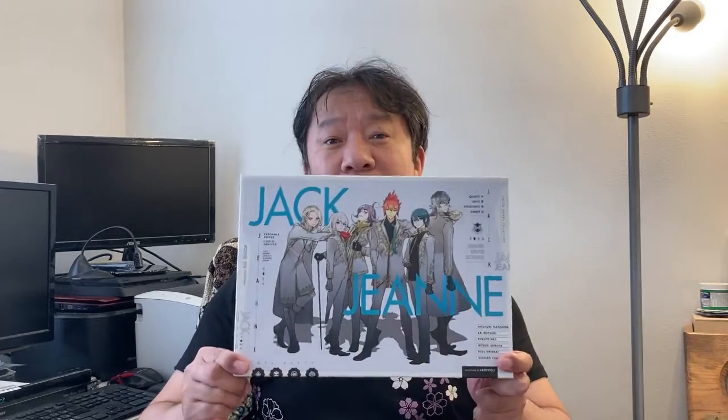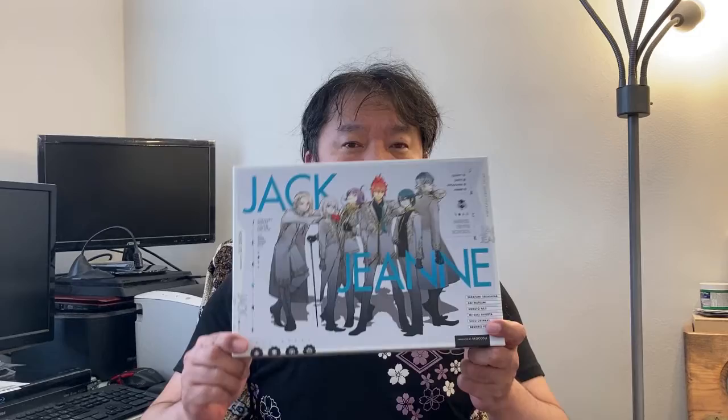A few days ago, information came out about Jeanne coming to the West. So today I'm talking about Jeanne and unboxing this Japanese version, the limited edition. This Jeanne is produced by Ishida Sui, a manga writer. So now let's unbox this limited edition.